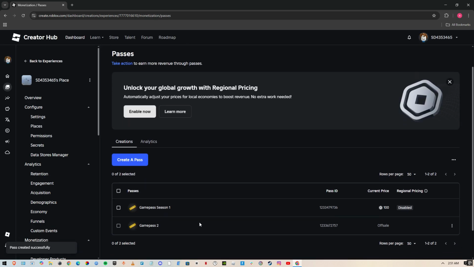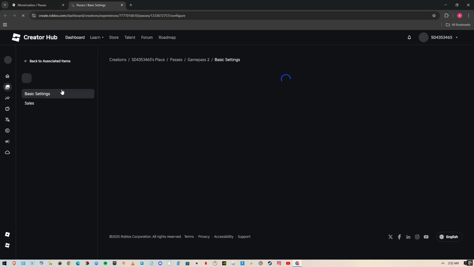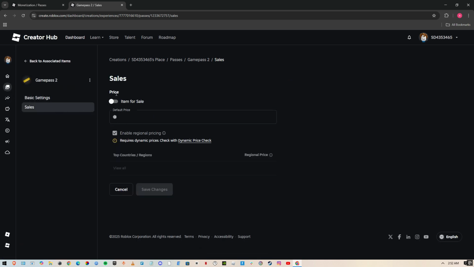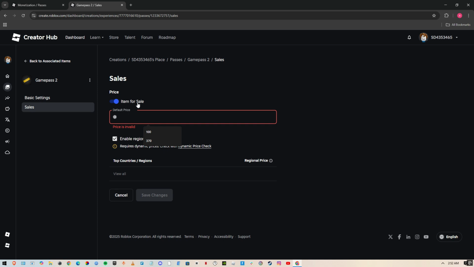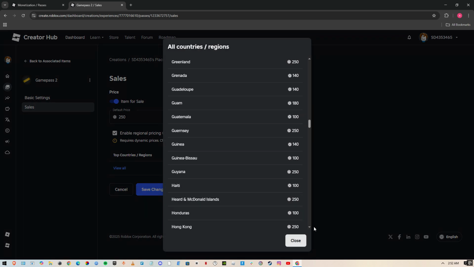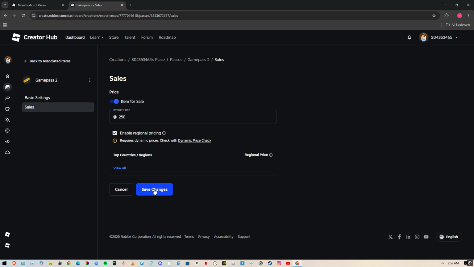And here, as you can see, this one's done, and it says off sale. So what you need to do is just press on these three dots right over here and press on open a new tab. Once you do this, it'll show this again, but you just gotta go ahead and press on sales. Right over here, you need to make sure this item is for sale. Just go ahead and open this up and then give it a price. I'm just gonna give it a price of around 250 Robux, depending on whatever price you would like to put on it. It's gonna take a while to verify. And then once it's done, you can also check the regional price for each and every country. Here, as you can see, it will show you all the prices. But you just gotta go ahead and press on save changes.